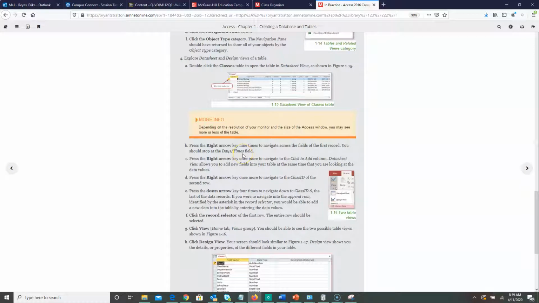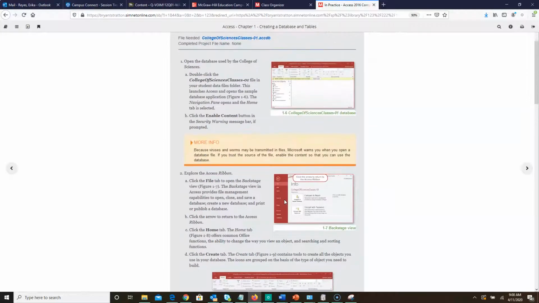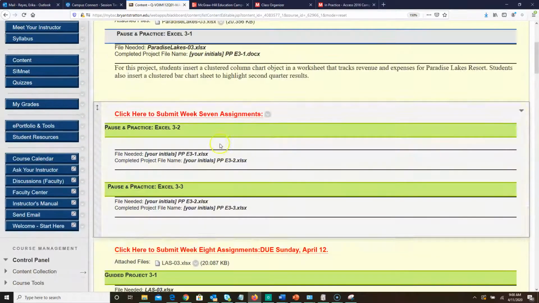So pretty much with this Access 1.1, they just want you to understand how that Access page works, the window, where your things are. So moving forward, after this week, they're going to actually have you work on an Access database and creating more things. So this week is just a SimBook, and then this one is just so you can get familiar with the window of Access, okay? So what I'm going to do right now, I'm going to go back to our class.